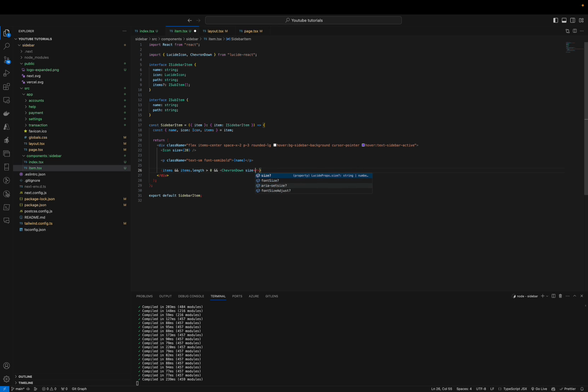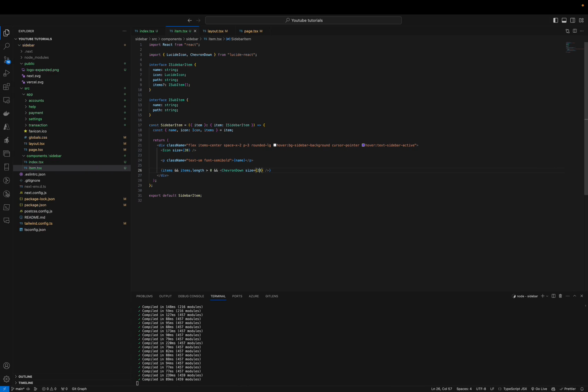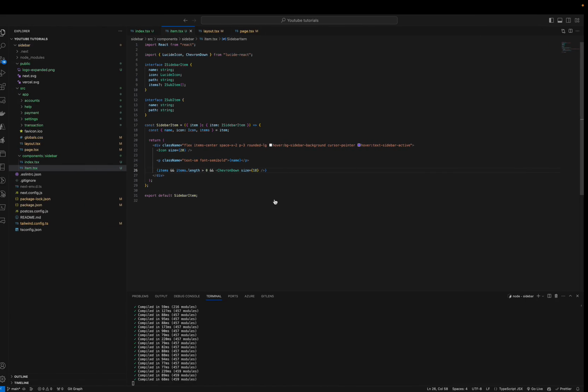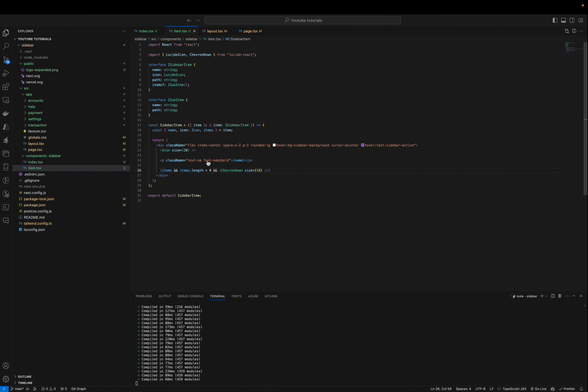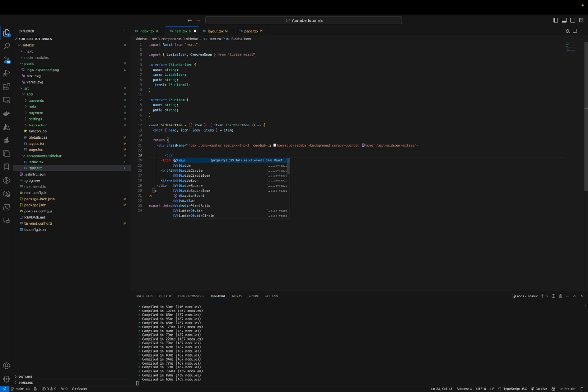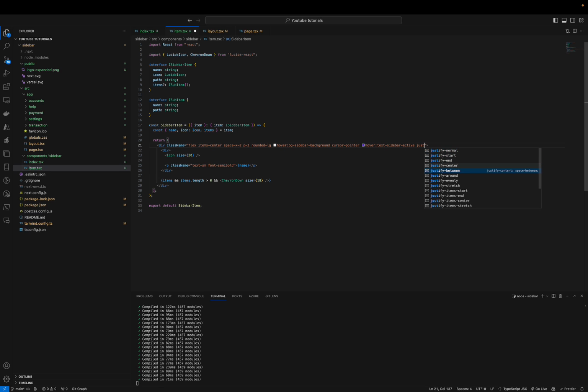Let's start by decreasing its size, making it 20. Okay, this looks much better. Maybe 18. It's not a big icon that we want, and you will see that we need to make it at the rightmost corner. So in order to do that, we can make this a div, and then we can add justify between, which will simply do this.